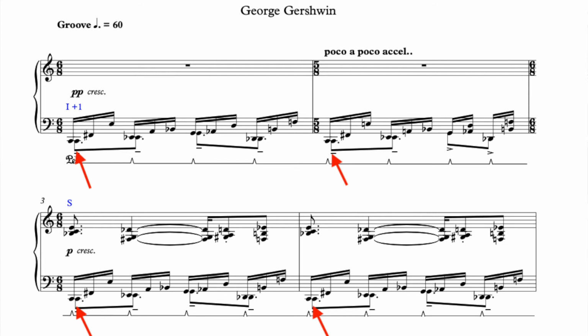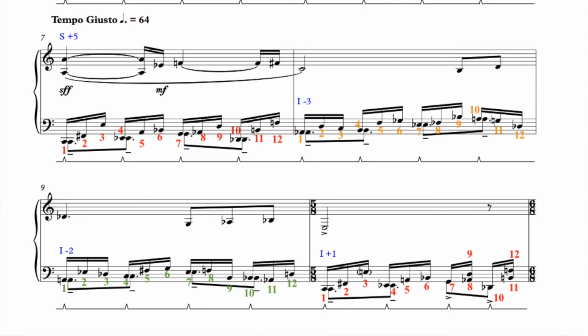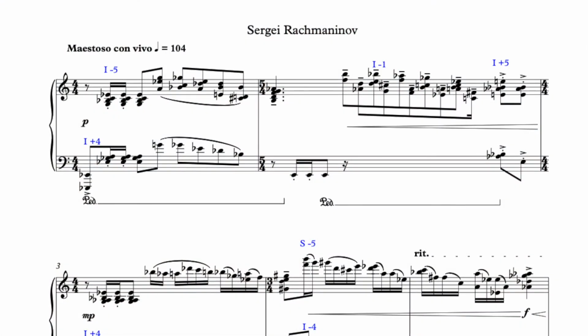gives the entire miniature its harmonical structure. The ostinato, or the loop in the bass, is literally the row that I just spread over the bar and accented by placing some of the notes down an octave on downbeats. In a way, this is a much simpler use of the row relative to other miniatures. As you can see, the left-hand part is simply the row repeating over and over again, gliding and moving through the different transpositions. So, let's listen to the last miniature, dedicated to Rachmaninov.